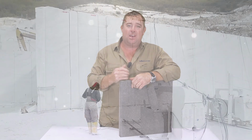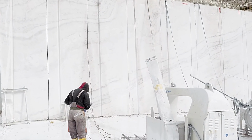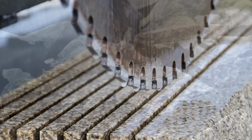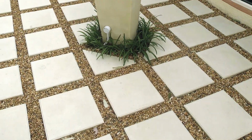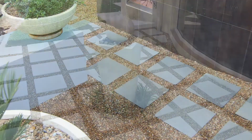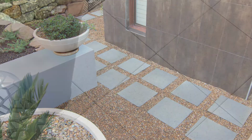Well, it means that unlike a quarry where stone comes out of it, when the quarry runs out or gets shut down, there's no more stone to match, we can make more and more and more of this. Now because they're poured into a mould, they're all the same thickness, the same width, and you get nice straight lines and a beautiful flat floor.